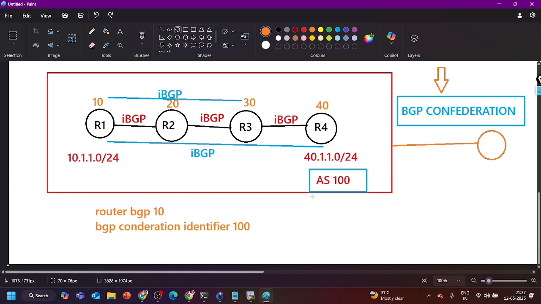Routers within the sub AS use IBGP and behave like eBGP, right? Between router 1 and router 2 are IBGP neighbors, but it will behave like eBGP, which means it will update the next hop IP address as well, and it will advertise the prefix as well. So do I have to use next hop self also in this? Not required, na? Okay.